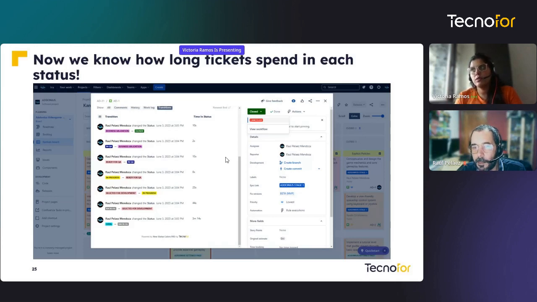If we improve this with the colorful workflow, it assists us a lot in avoiding these mistakes. And we have complete tracking of the transitions and the time that we spent in each status. If you notice here, just beside this panel, we have a time in status column that shows the amount of time that we spent in each status.